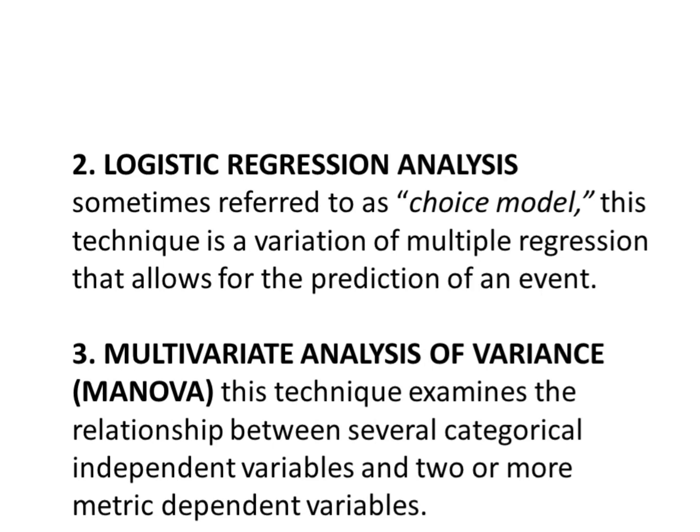Number 3 is the multivariate analysis of variance, or MANOVA. In general, this technique examines the relationship between several categorical independent variables and two or more metric dependent variables. When we relate that to the social studies field, it's because we are social studies students. This technique is an extension of ANOVA, allowing researchers to analyze multiple dependent variables simultaneously. It's commonly used in social sciences to examine differences between groups on multiple outcomes.